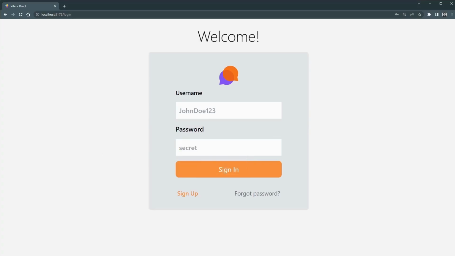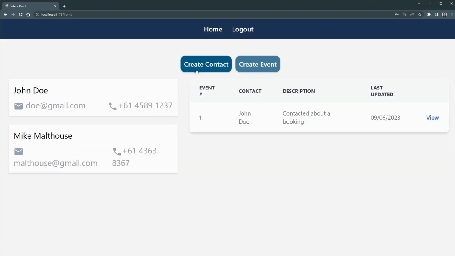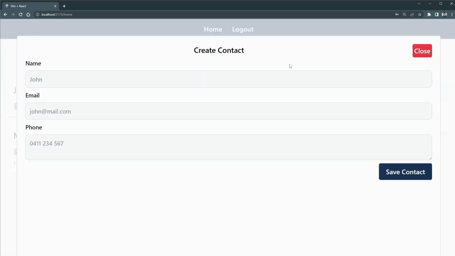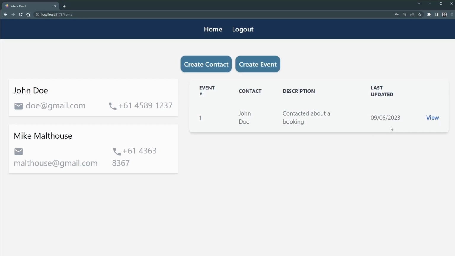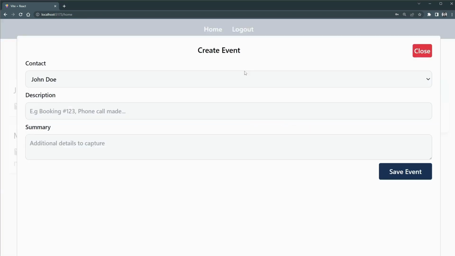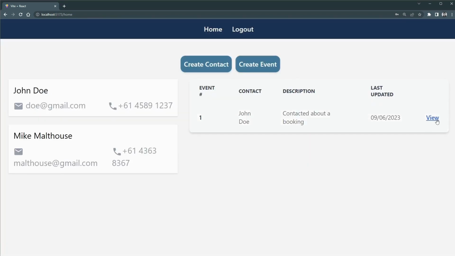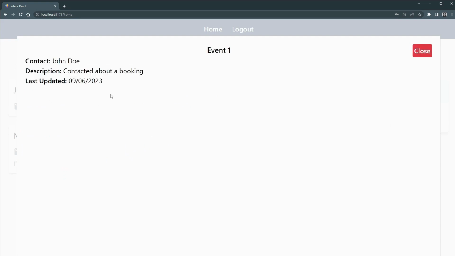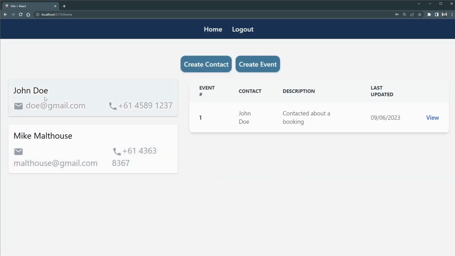The front end is quite simple for our MVP. I've got a login page and then a home page for authenticated users. The dashboard page displays all my contacts, and if I click on a contact, it will also show any historical events. Lastly, the front end has a couple forms which allow us to interact with our backend API routes on the server for creating new contacts or events.